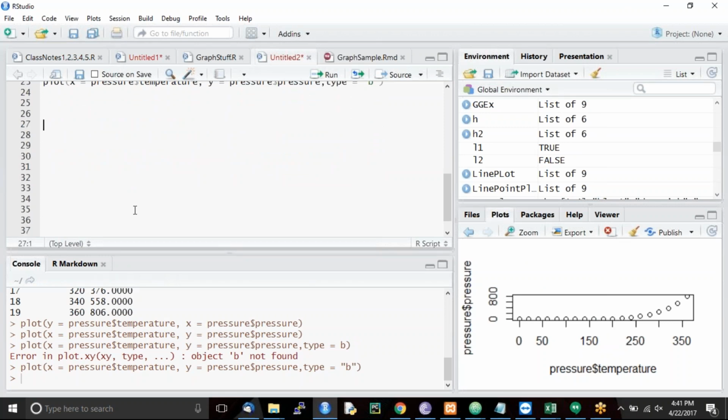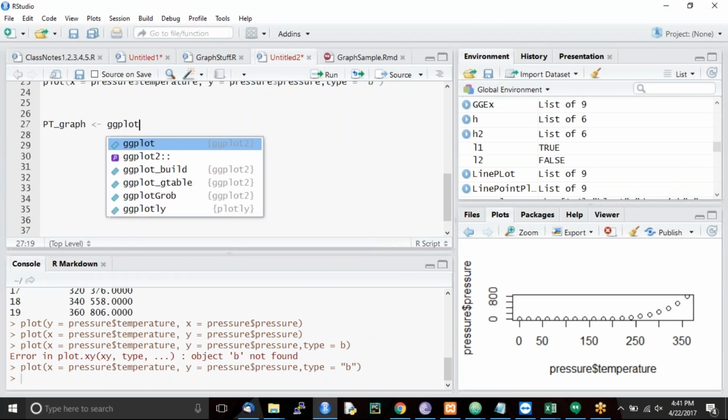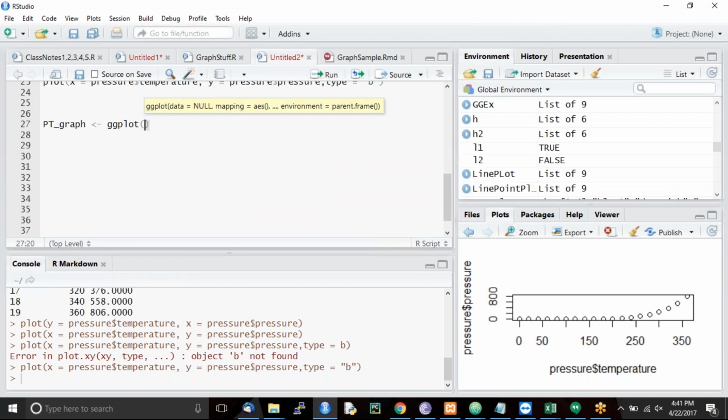I'll start with, let's say, pt_graph. How do I start? ggplot, yes. Data is equals to pressure. And aesthetics, aes: x I have taken temperature, and y equals to pressure.